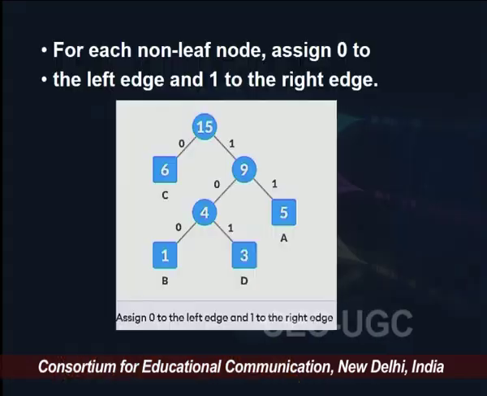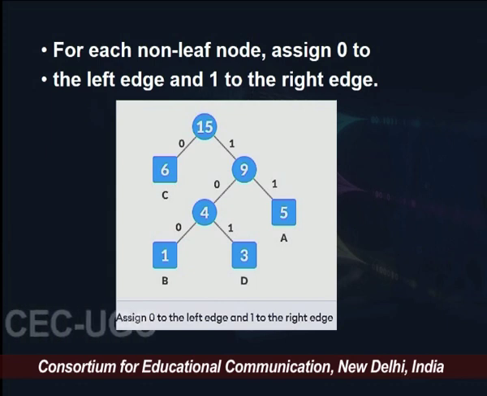So, how are we going to generate the character code from here? The character code for C, as you can see on this screen from this tree, is going to be 0. Then for A it is going to be 1 1, which is the path starting from root to that particular node. If we talk about B, it is going to be 1 0 0.